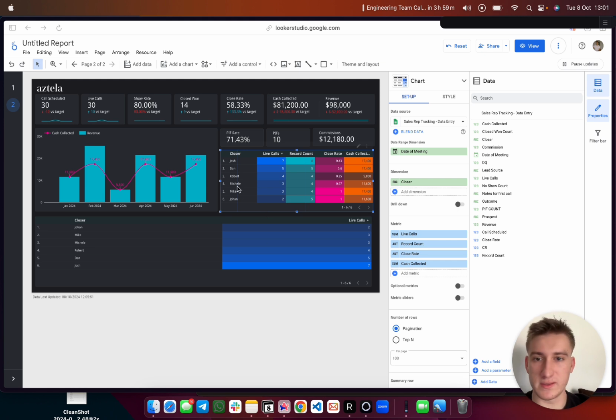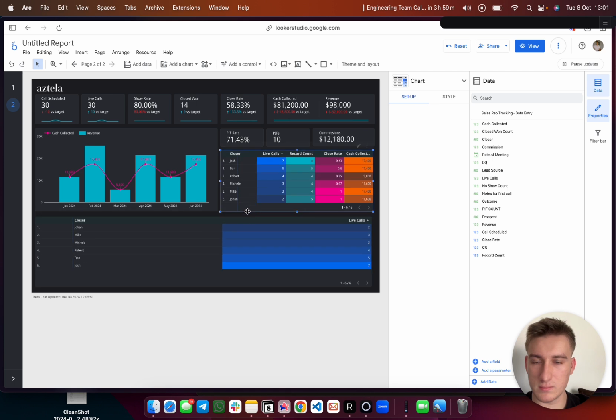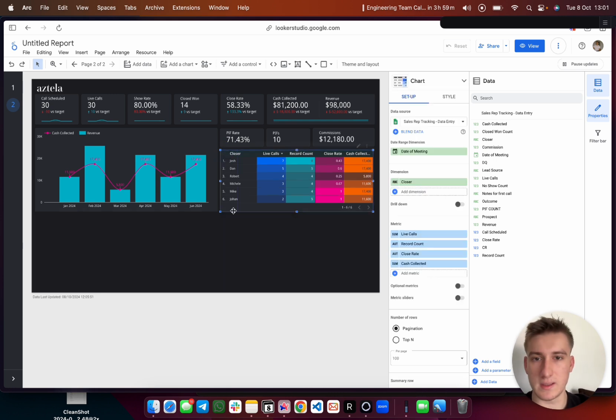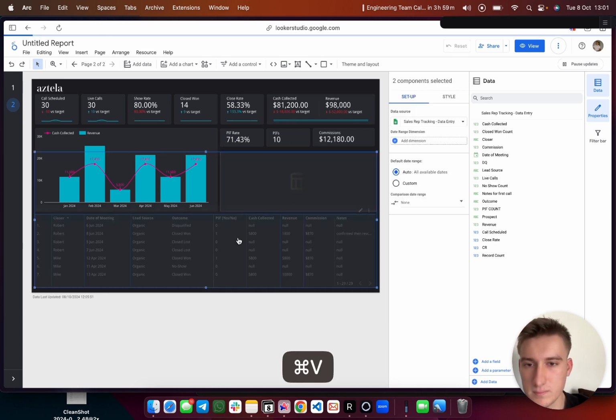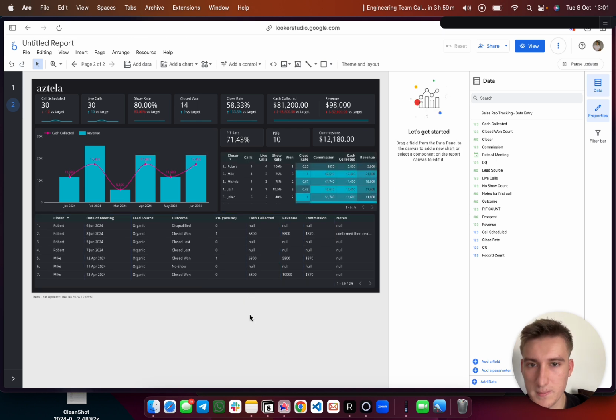Now I'm gonna click and delete this. So I can make it literally similar as the one that we have built above, like this. And in this table, you're gonna just copy this table, duplicate it, and the only change that you're gonna do is you're gonna go click on this table.